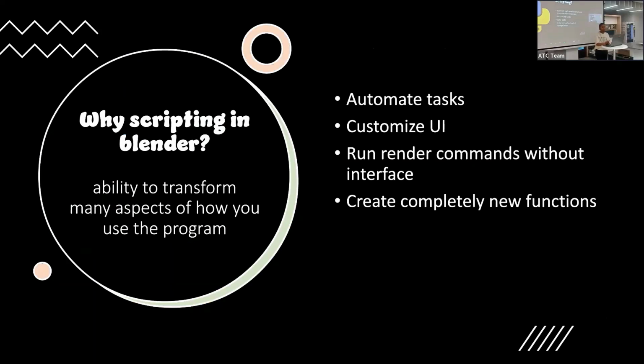Now we're on to the question, why scripting in Blender? Scripting in Blender gives you the ability to transform many aspects of how you can use the program. If you've ever used Blender before, one thing you should know is that you make a lot of clicks. With that, you can automate specific tasks to make things easy for you.